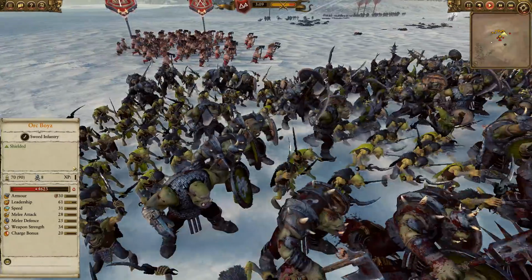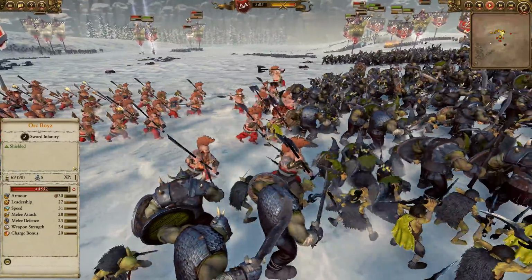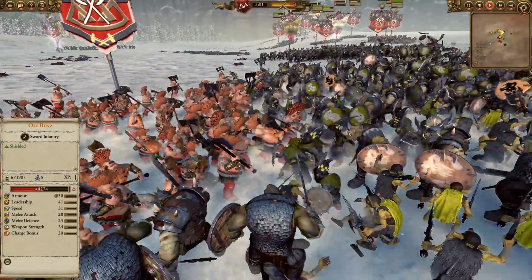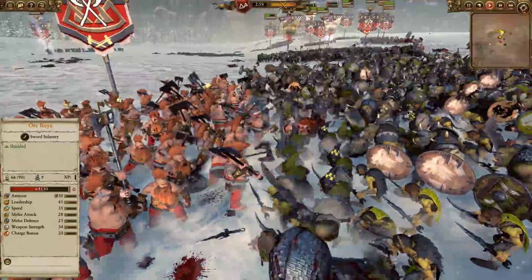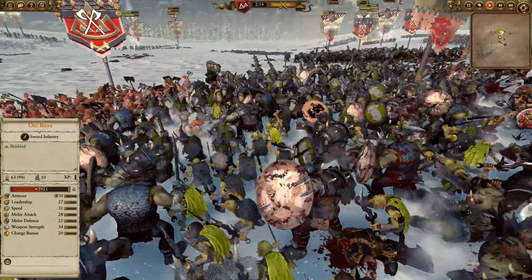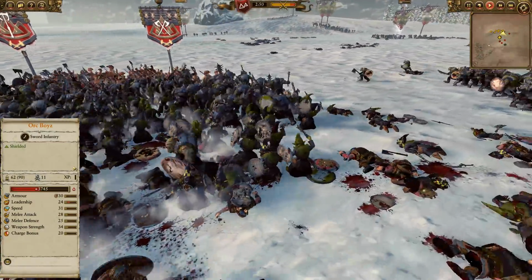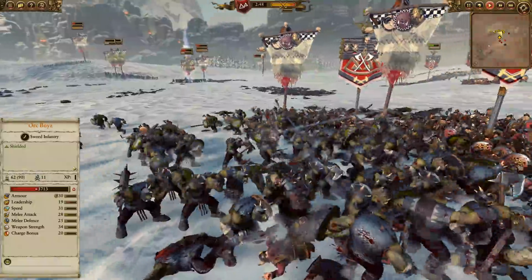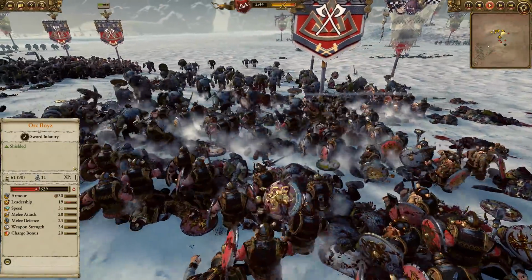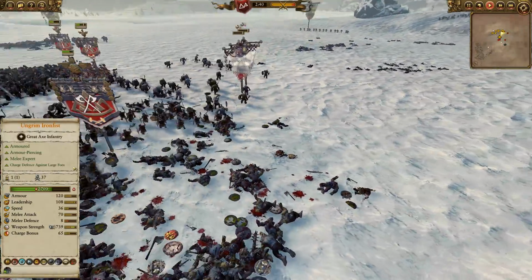Fortunately, the slayers are now round and in position. I'm going to give a little charge in the back there and start hacking their way through them, seeking their death. I think the only thing that's going to be dying here is orcs. Caught between the dwarf warriors and the terrifying vengeful slayers, they're going to start losing numbers rapidly. You can see the dwarves moving in to cut down some of these greenskins.